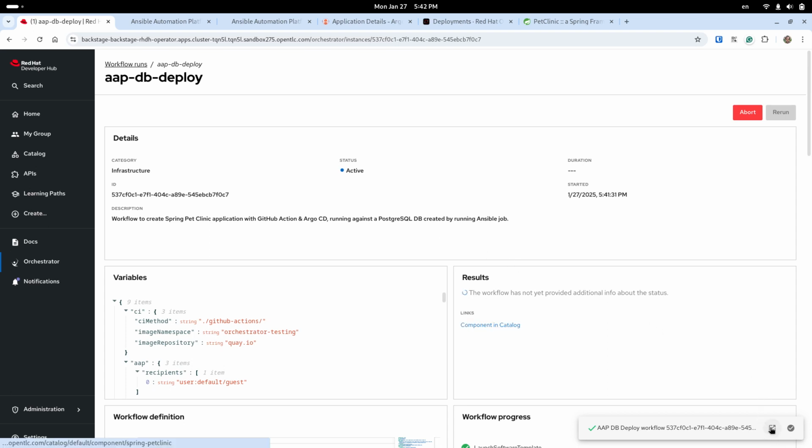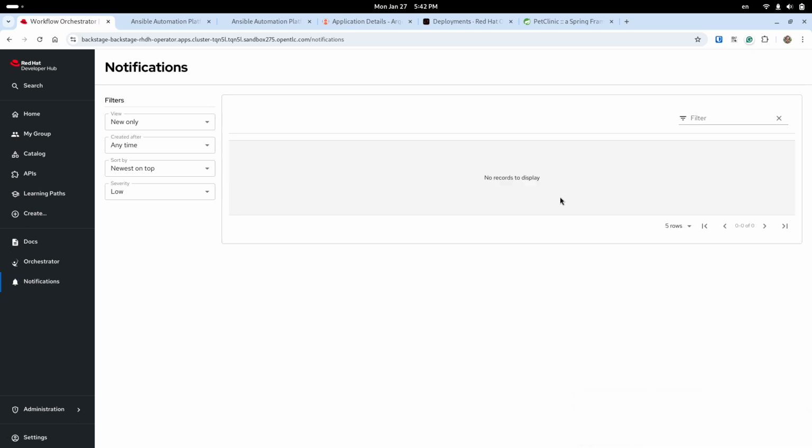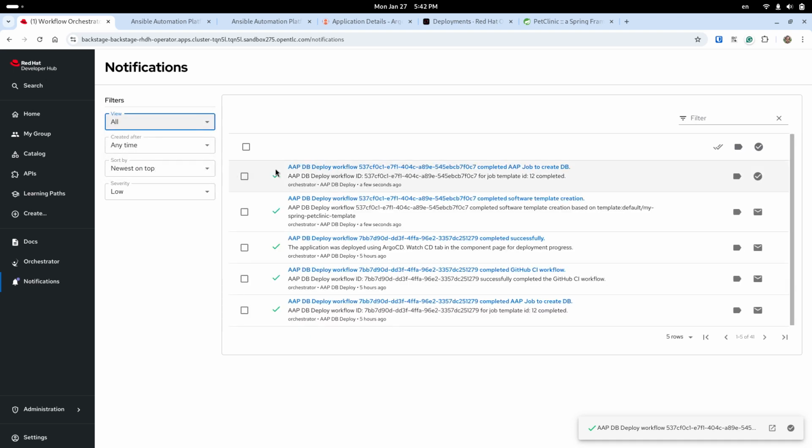So we can see that we've just received a notification, and that notification tells us about the completion of the first step for creating the software template. That was the one.